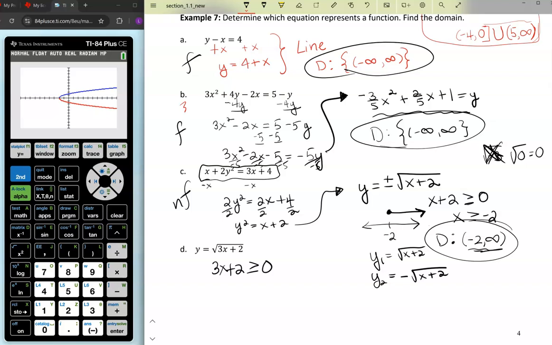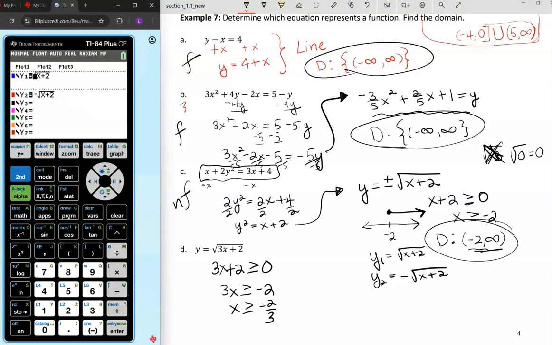It's just one square root. There's not a plus or minus in front, so I'm just dealing with one of these graphs. And so I have 3x has to be larger than or equal to -2, and x has to be larger than or equal to -2/3. And if we wanted to see that visually on our graph here, I'm going to graph this guy right here in y1, the square root of 3x plus 2, and graph. There he is. Now you notice it's hard to tell right there where the domain starts. So we're going to talk about that too on the calculator in the next video.